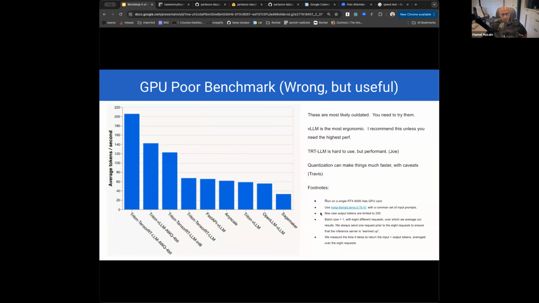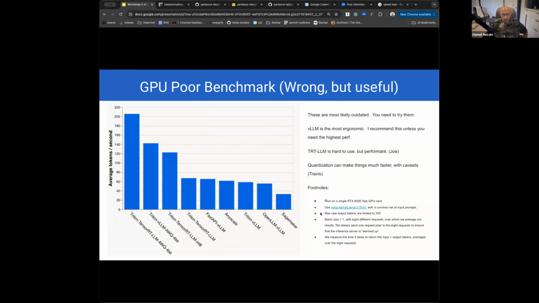Now this is a benchmark on a very GPU-poor setup: just one request, a batch size of one, a single request after warming up the GPU. Don't take this benchmark too seriously. All benchmarks are wrong, some are useful, but the point you should get across here is that you should try different inference servers to see what works best for you.